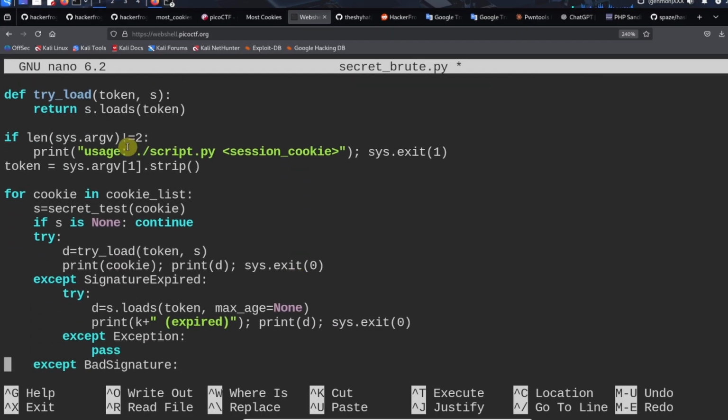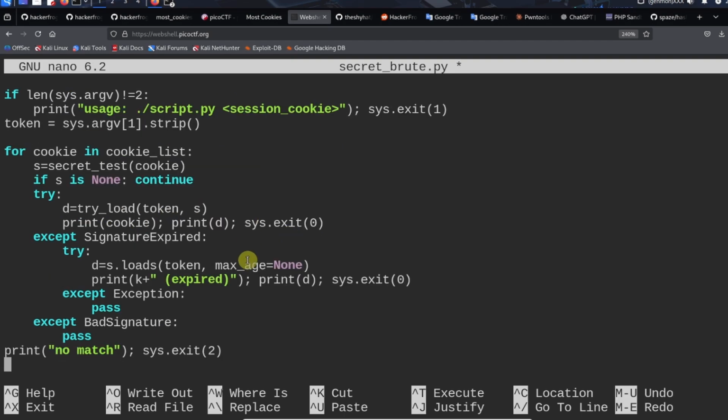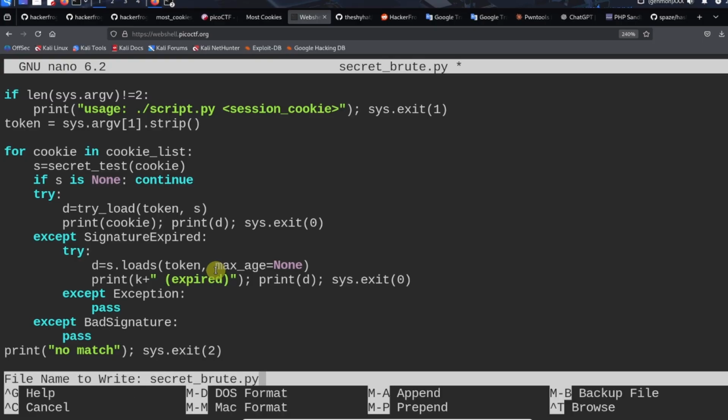And the only thing that we're going to do is try encoding or embedding a cookie with the different secrets. And if we're able to get a valid secret, then that cookie is the secret. Anyways, let's save this out.